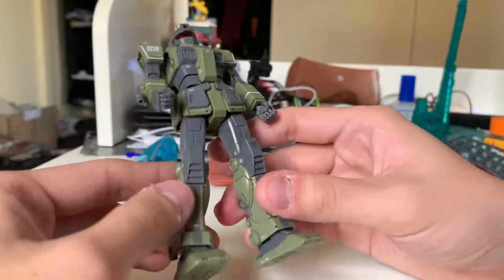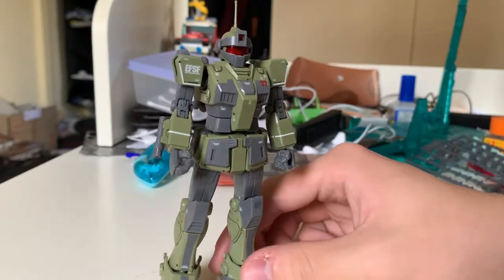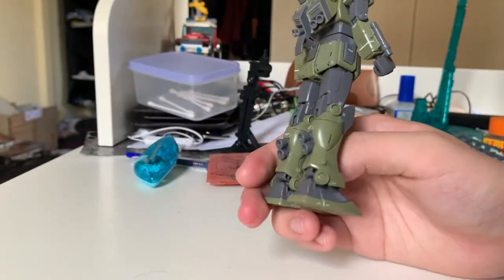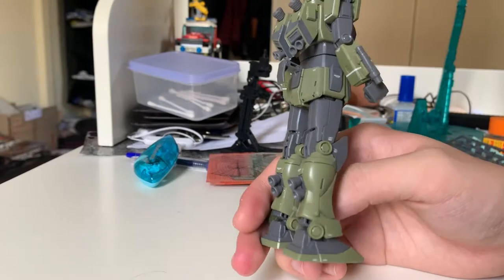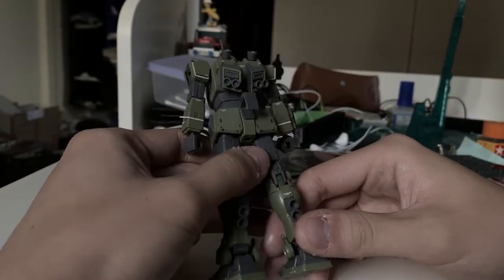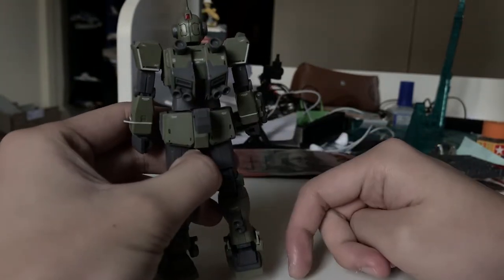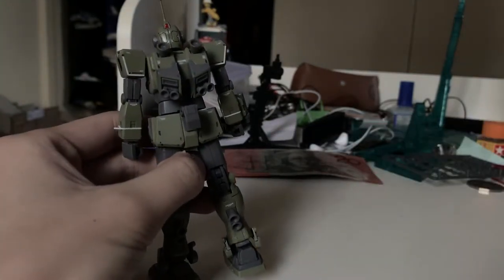Okay. Well, overall, I need to comment on the legs though. It got an extremely good design, and I really like this kind of RG type design showing on an XG. I really like it. Right, now we're moving up to the backpack part. As you can see, a lot of thrusters, great. You have to do some recoloring inside.